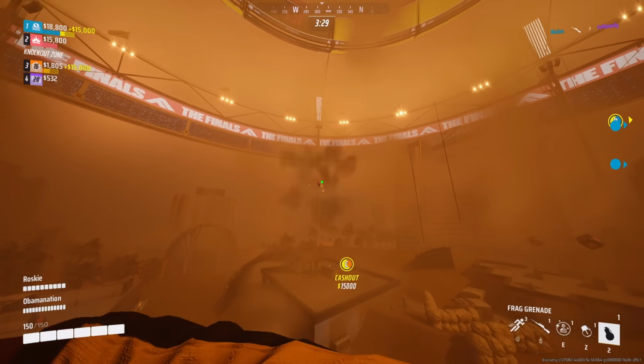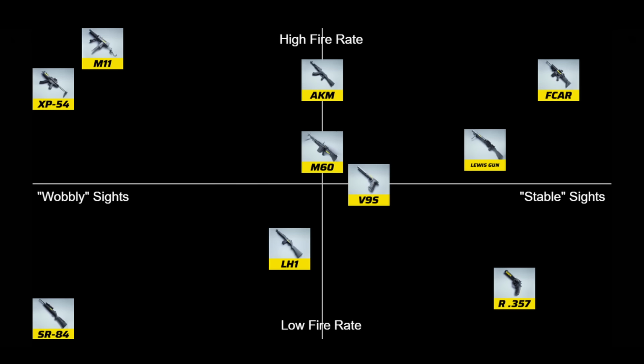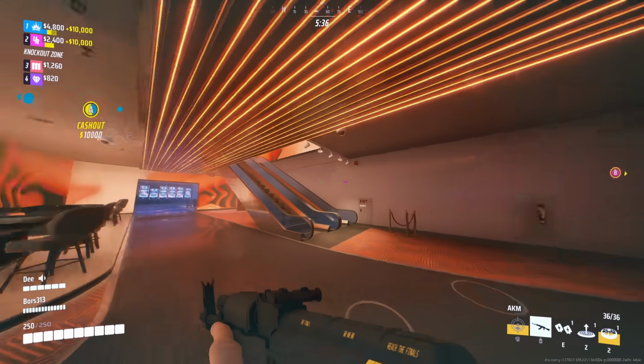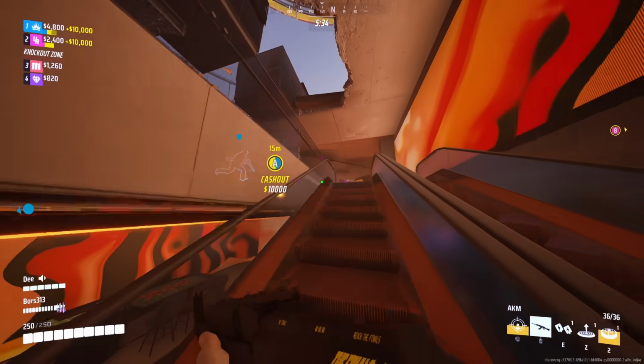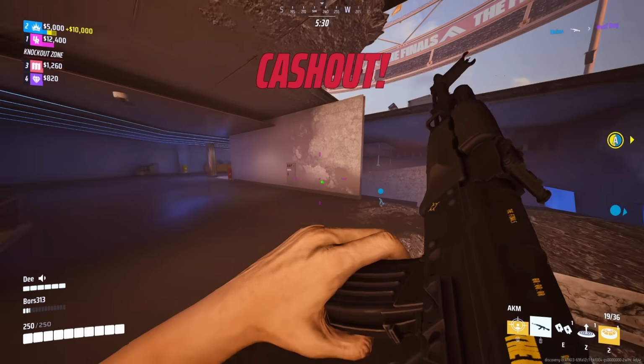This affects different guns in different ways since the game's official launch. Here's an approximate chart of relevant weapons. The x-axis is how much the sights are affected by a player's movement, and the y-axis is the approximate fire rate. Fire rate matters because higher fire rate weapons can track the target based on their previous shots, making the wobbly sights not as much of a problem.